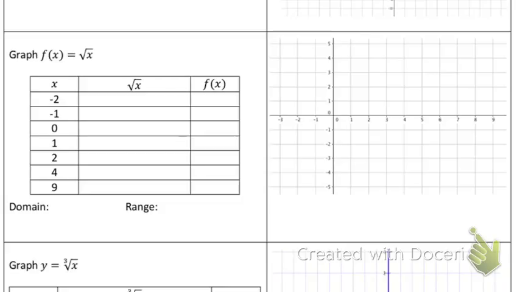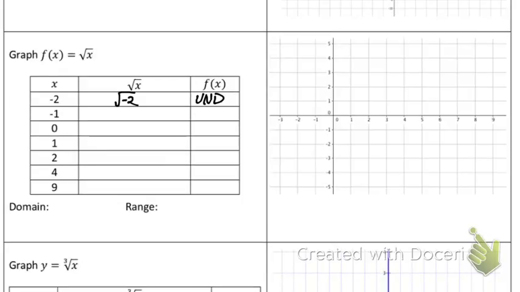So a good point is, on that first one, you have to do square root of negative 2. I can't do that. The only thing I can do is put an imaginary number, but then we're talking about plotting on an imaginary plane. I don't have an imaginary plane up here. So I'm just going to put like UND for undefined. You can just cross it out and say you can't do it, something of that sort. But you cannot plot that point.